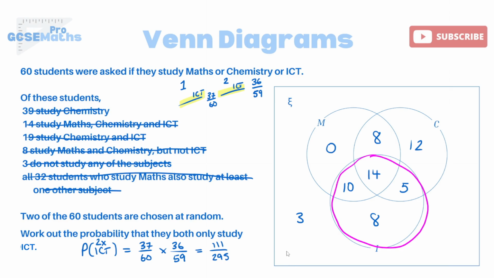So this would probably be minimum 5 marks, if not 6 marks for all of this work. The Venn diagram and then the probability. If you do want to recap on how probability trees work, then I will link that video down in the description as well, just so that you know that you can combine the logic of probability trees to help you figure out how to work out this question as well. As I said, you don't have to draw this out, it's just there to kind of be a visual, because imagine that that was maths and this was chemistry. Obviously the tree would carry on, but we were only focusing on the branches for picking both ICT students.